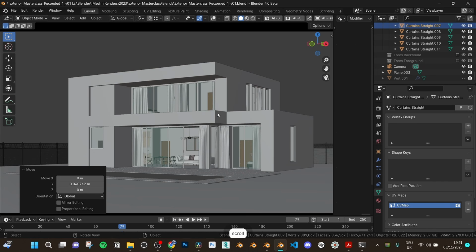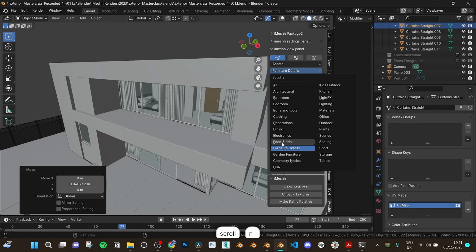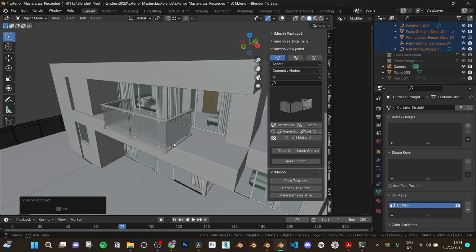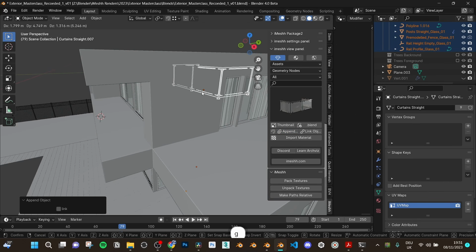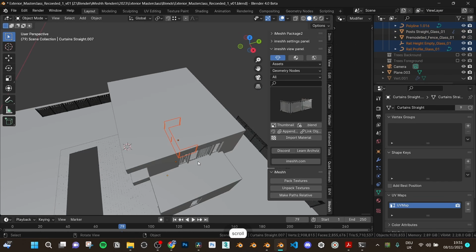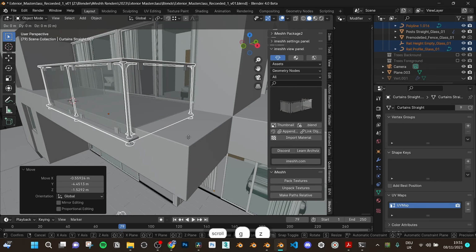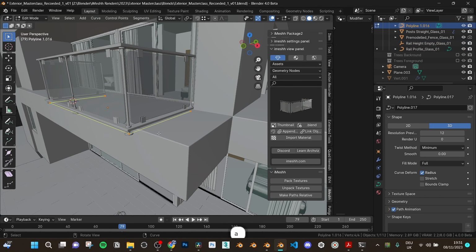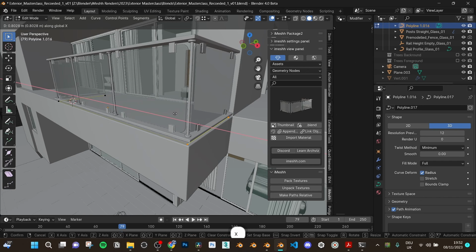Right, the next thing I want to do is add some railings to the top. So I'm going to again go to iMeshh, Geometry Nodes, and select the glass railing here, append. And then I'm going to just select this. Let's just move these pieces out of the way. We won't see them anyway. You should just put them into a collection that you won't see. But just for this tutorial, because it's quite quick, we're just going to move that out of the way. Right, let's select this curve. Let's bring this up. Bring this in. And bring this across like that.